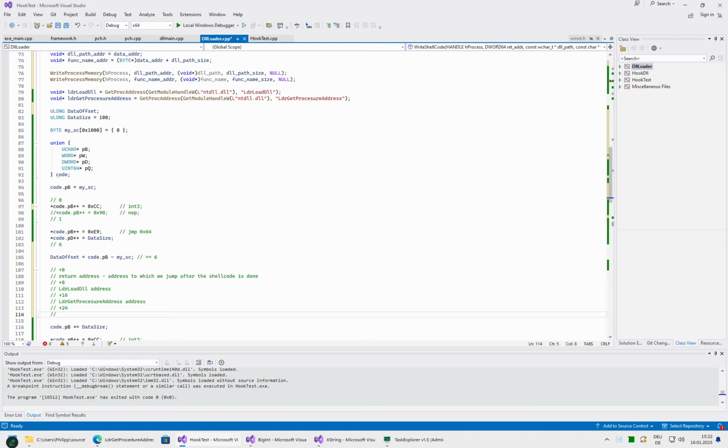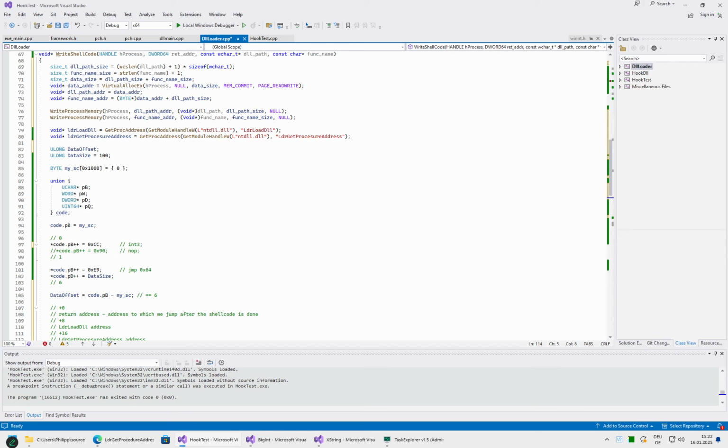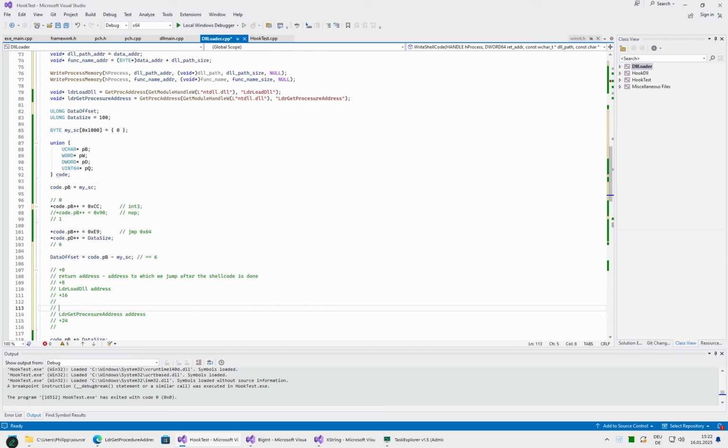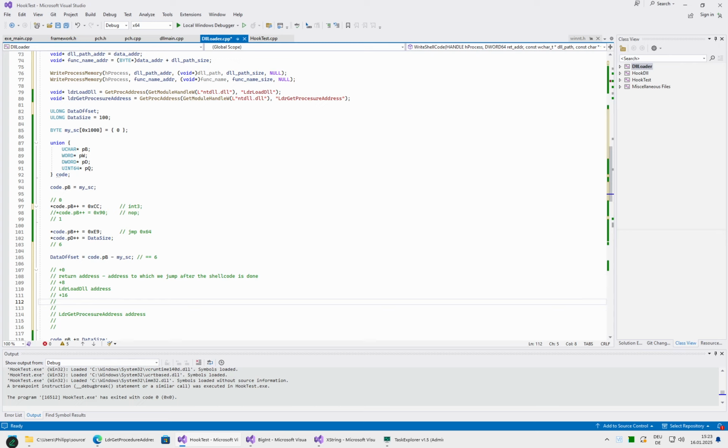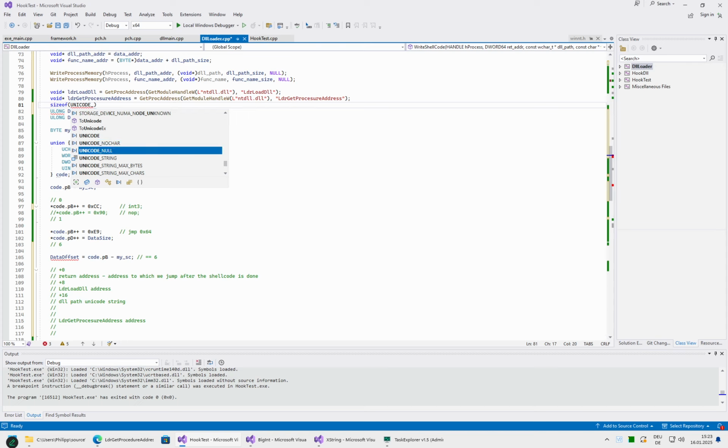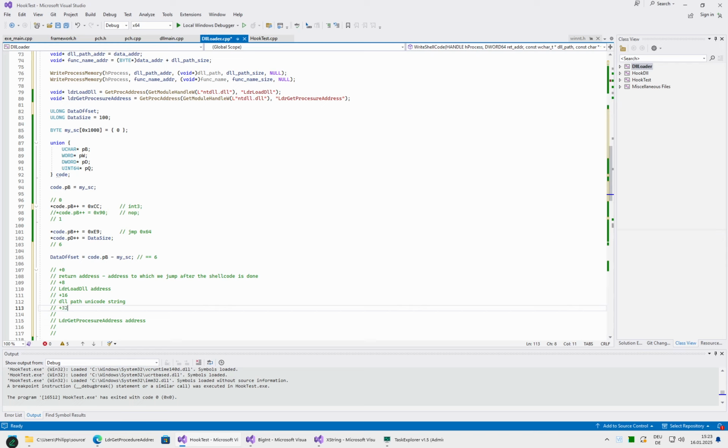Right, so next thing we will want to have will be our Dingsbumster. Actually, we maybe should change the order. Let's change the order slightly. This we'll add later. Here we will add the Unicode string. So let's write DLL path Unicode string, and this is a good question how big this is. I think it's 16. Yes, it's 16. So 16 plus 16 is plus 32.